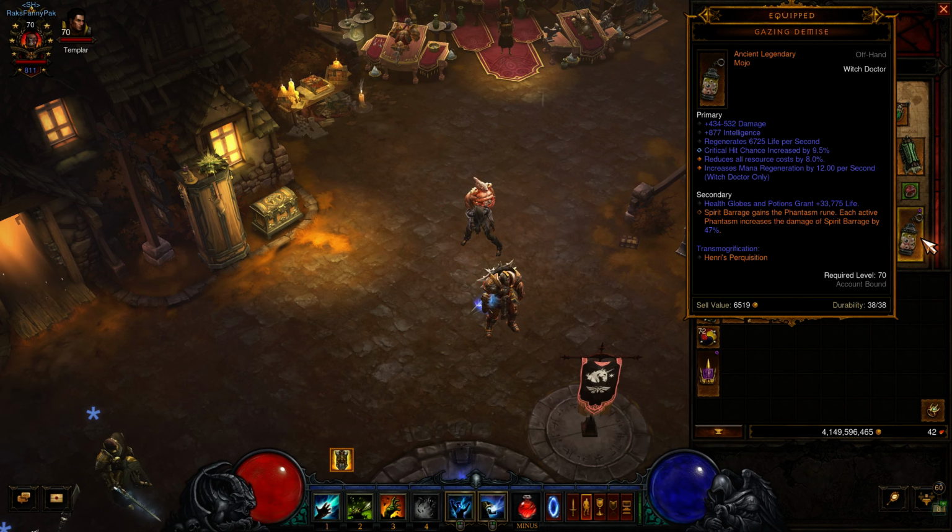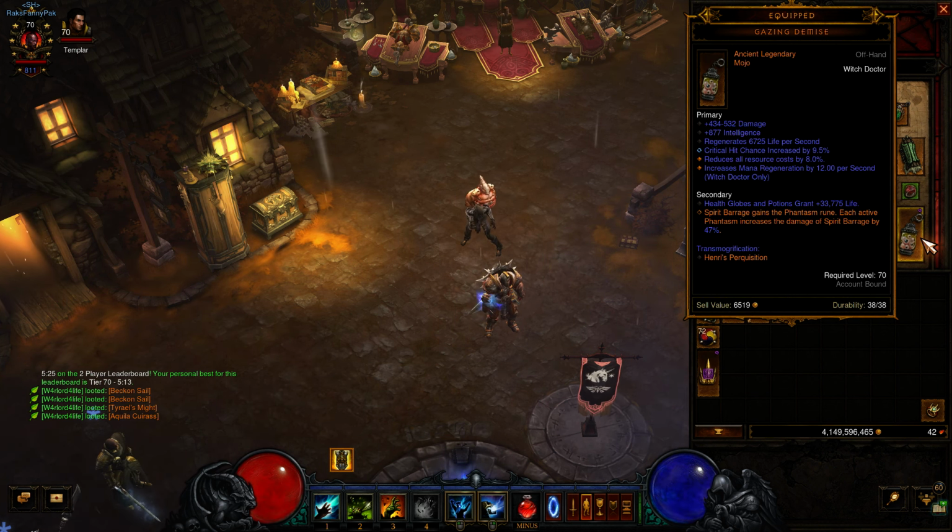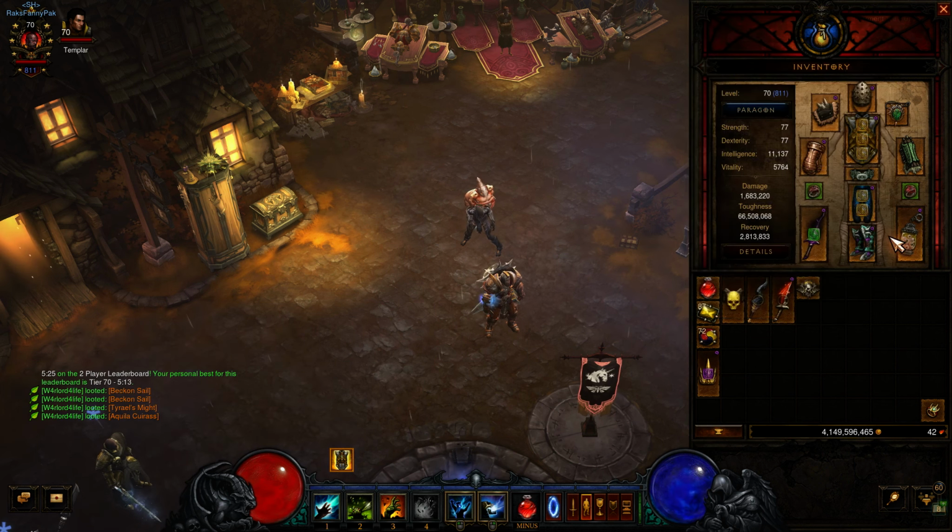Oh, on the Gazing Demise, what's really important on this is it doesn't normally roll crit chance. But you're going to want crit chance, and you're going to want Spirit Barrage damage. So this is the hardest thing to get in your build as a perfect roll. Getting that crit chance and Spirit Barrage damage is not very easy to do, and I still haven't gotten it. I found a better version of this, but it ended up having less Spirit Barrage damage on the bottom, so it really wasn't worth using. Now, hopefully I get one with Spirit Barrage and crit chance, but definitely the hardest piece.